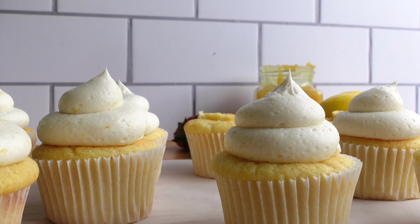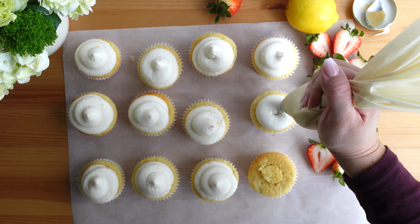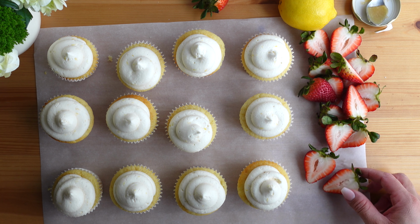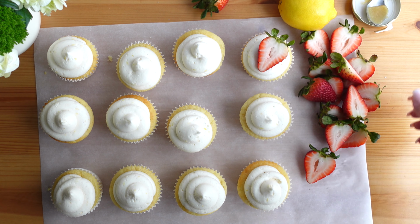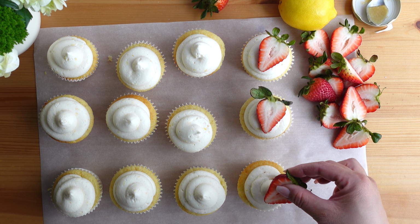I love how you can see specks of that lemon zest throughout the icing. Once the icing has been added to each of the cupcakes, I like to top each cupcake with a halved strawberry. So I gently just press the strawberry down onto the icing. Doesn't that look so pretty?